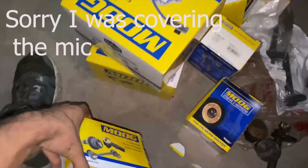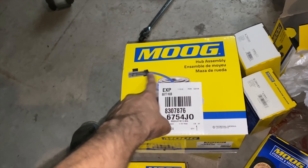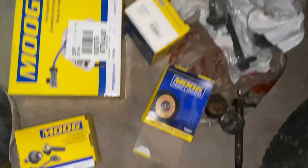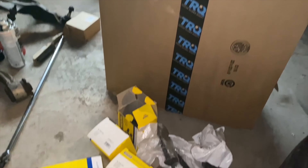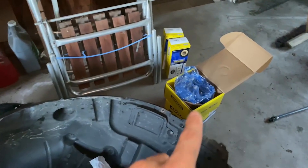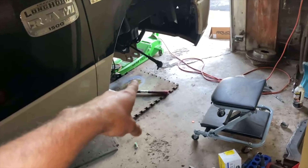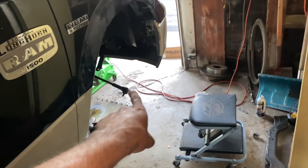I got two hubs for the front two wheels with the ABS wire because the old ones were rusted and one of the ABS wires broke off. I'm putting on new knuckles, so might as well put new hubs. Those are the new lower control arms in case I can't swap the bushings — I'll use those. I'll transfer the three bolts to the new knuckle, and since I'm replacing the hub, I basically just need those three bolts and the dust cap. I'll transfer them along with the new hub to the new knuckles.